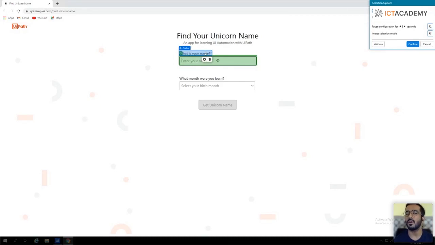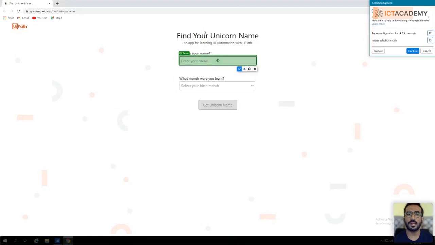The same thing also applies here in this bot building technology. This is a target, but say for example, if the bot is not able to find out where the target is, it will make use of the anchor. So it will find the anchor and then once it gets the anchor, right beside the anchor you will get the target. So automatically the anchor will be selected. If the anchor is not selected, then we'll have to select the anchor by ourselves. I'll delete the anchor. There you go.